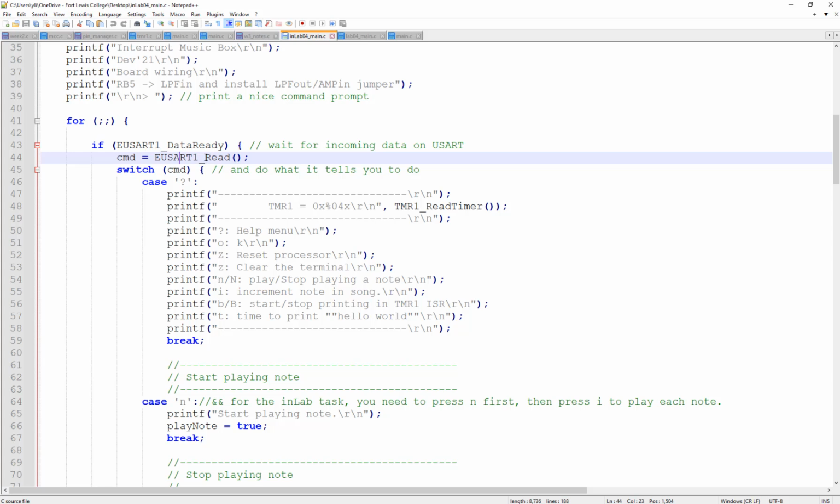So the UART read function is one of the UART functions created by MCC. Okay, you can create it yourself easily just by following the instructions on my website. So this one reads the data from the port and returns it to a variable. If you assign it to CMD, which is a variable you have over here, it's going to hold whatever is being read by this one. So what is being read now? Look at the function here.